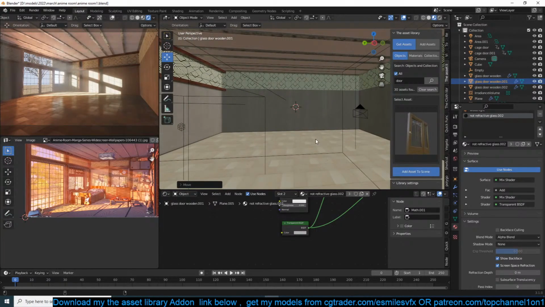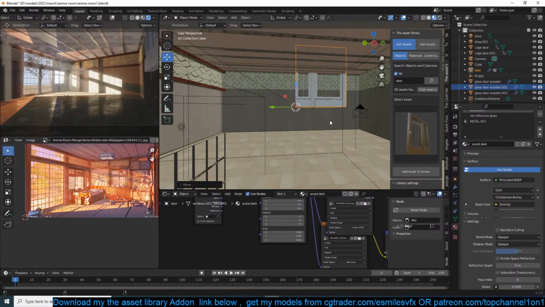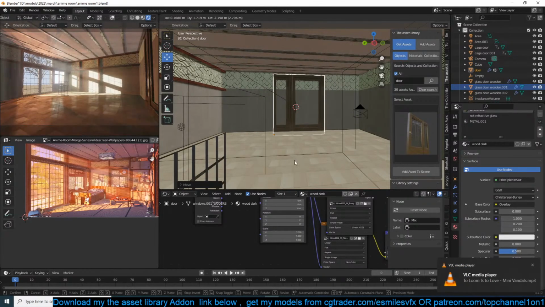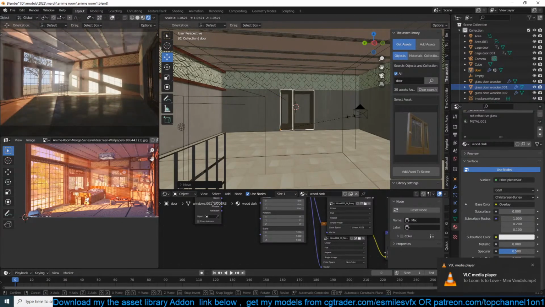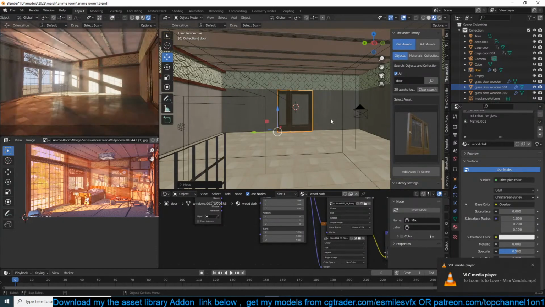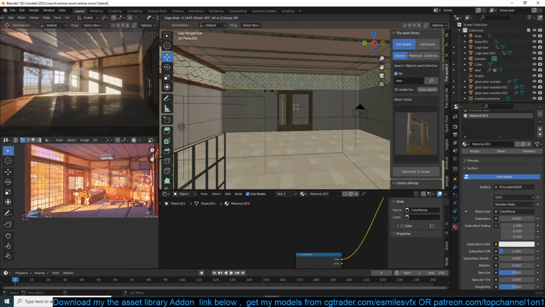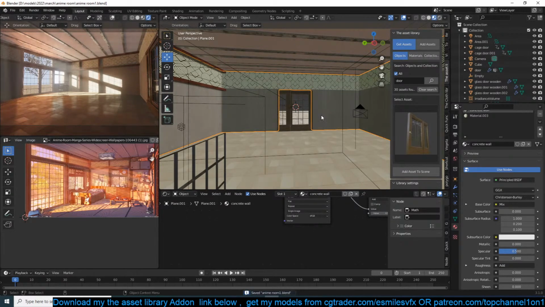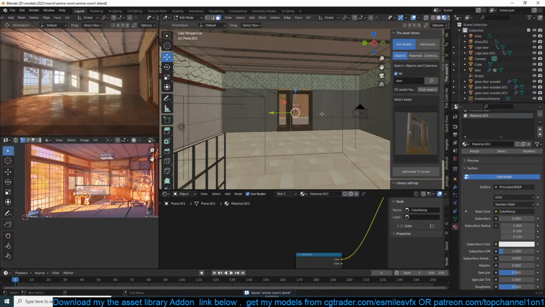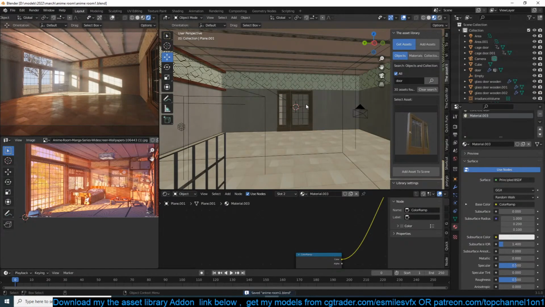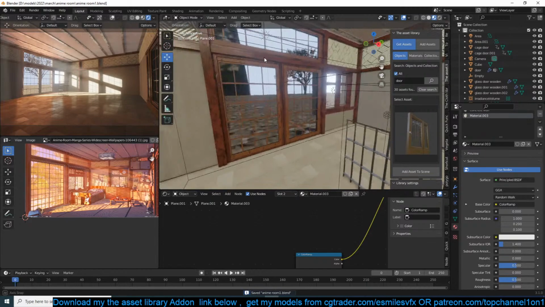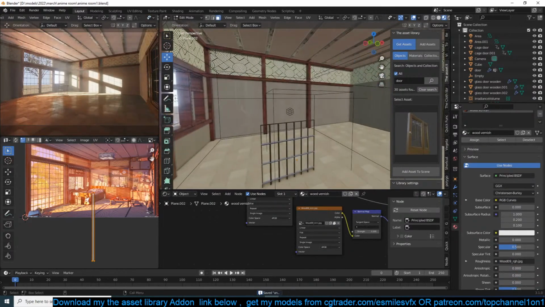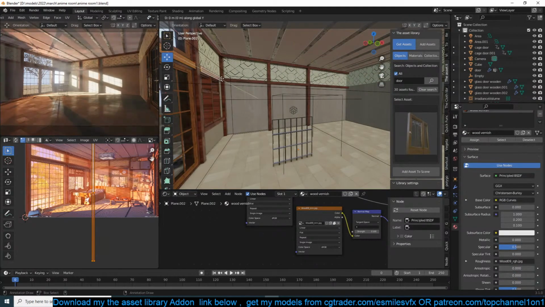Add that. Actually, this has to be extruded in so that makes it seem like there is a room inside there. Let me grab this frame, shift D.